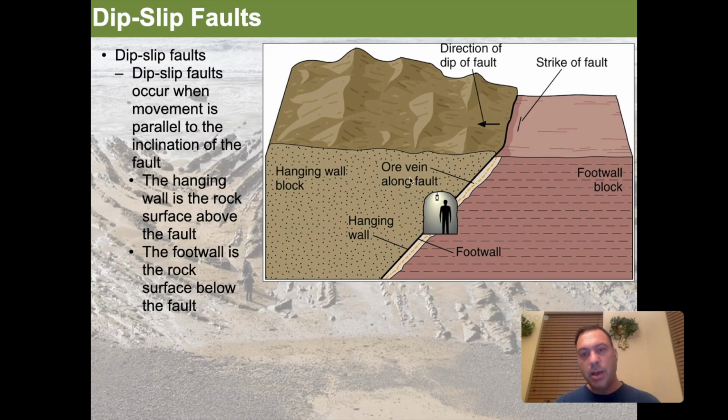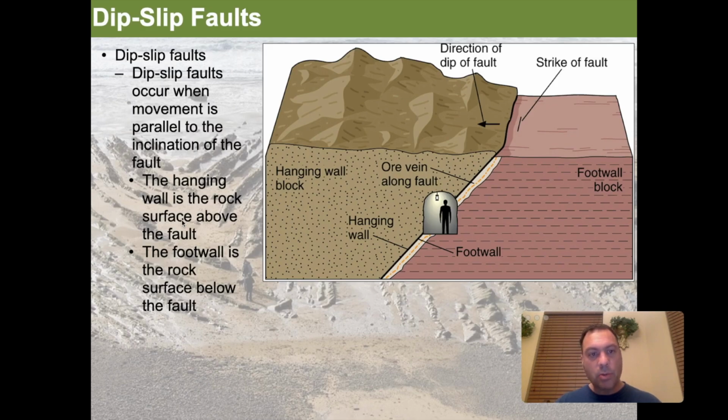In other words, here's a fault in this diagram over here. We'll get into what all this means here. But here's this fault. It's the structure that's between the pink and the brown. And this is the fault right here. And effectively, what a dip-slip fault means is that this direction that it's inclined, we call that the dip, is also the direction that the fault is going to move. It's either going to go down or up, but it's going to be in that plane, moving along that structure, either up or down. That's called dip-slip. So let's talk about the anatomy of this.